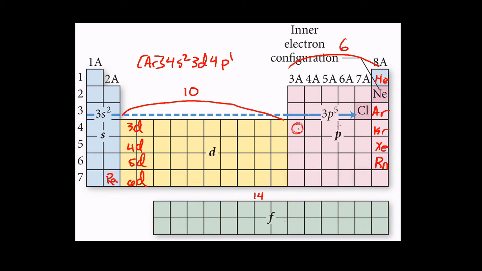So using noble gas cores and using the periodic table as well can be very handy as a quick, easy way of working out what the electron configuration is for an element. And by the way, if you do need to use the f block when working out the electron configuration using the periodic table, the f's are another one behind. So this is the 4f, and this is the 5f. So the d's start with a 3, and the f's start with 4.